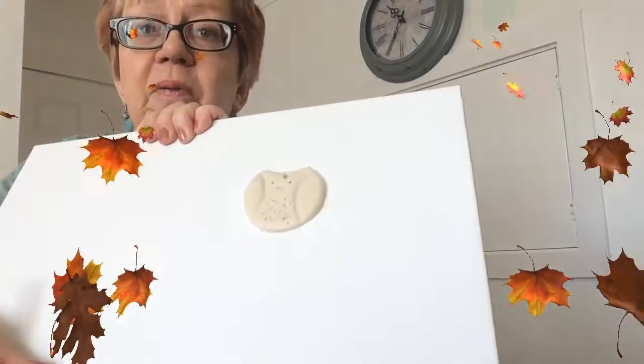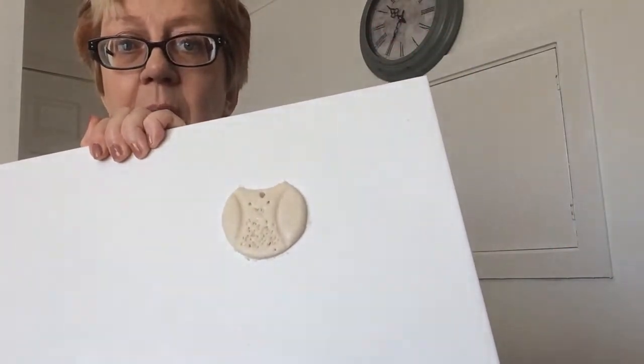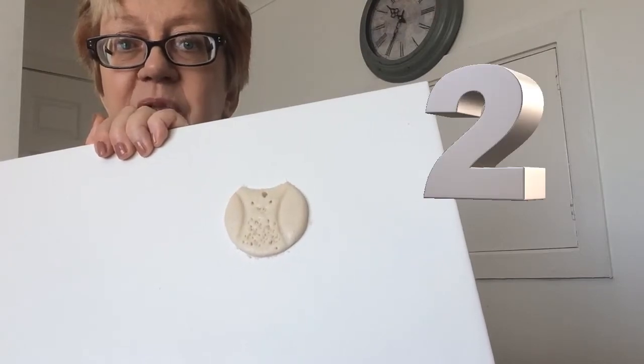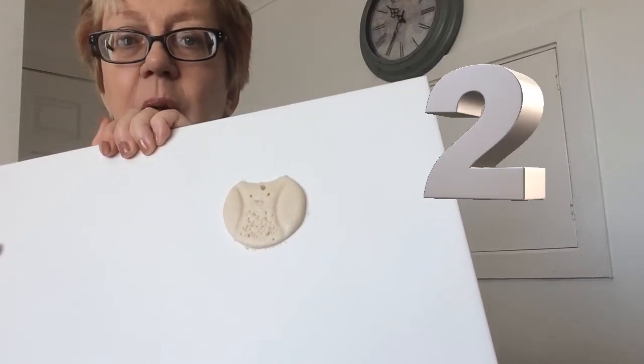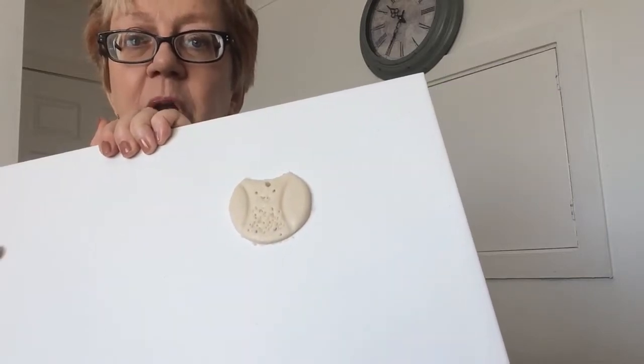Now that can go in the oven, very, very low heat, about 100 for at least an hour. I would recommend 2 hours at least, and maybe leave it in the oven after you've turned the oven off, and then it will cool and it will dry out. And the main thing is you want it to dry out. So there we are, that's ready for the oven.